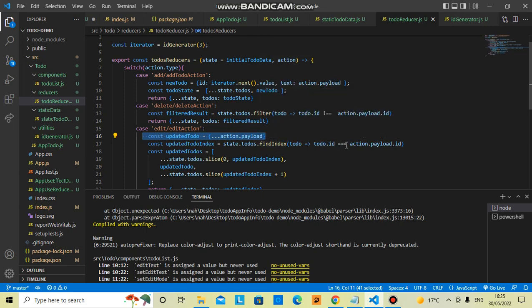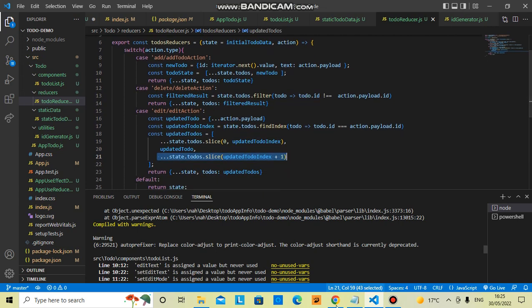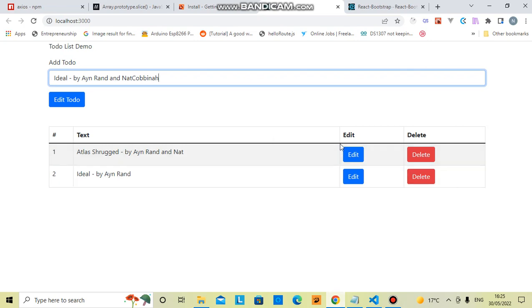It finds the index of that particular value, and then it copies the array up to the index of that particular value to be edited. It updates the value, and then it appends the remaining values of the array back to it and returns it as our new array.